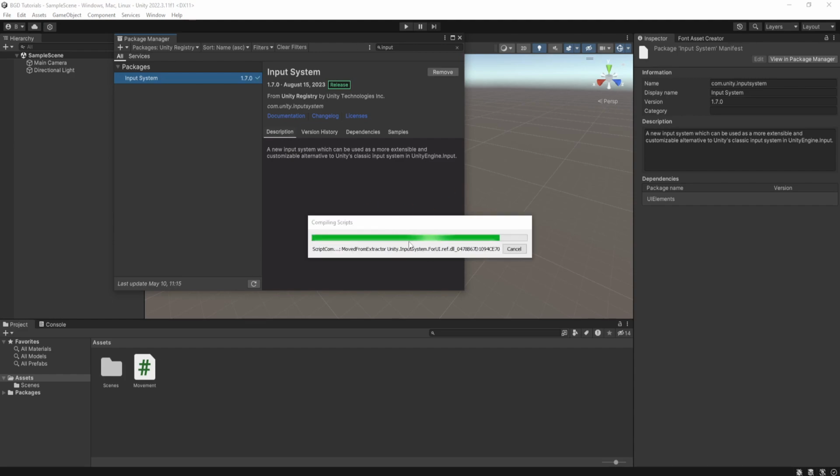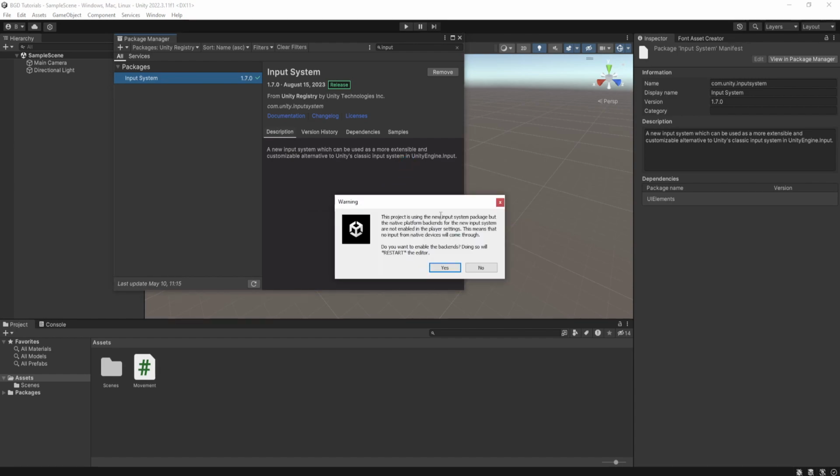So there you go. As you can see, it's just finishing installing here. It's compiling all the scripts and everything. There we go. So what will happen is it'll come up with this message saying this project is using the new input system package, but the native platform backends for the new input system are not enabled in the player settings. This means that no input from native devices will come through.